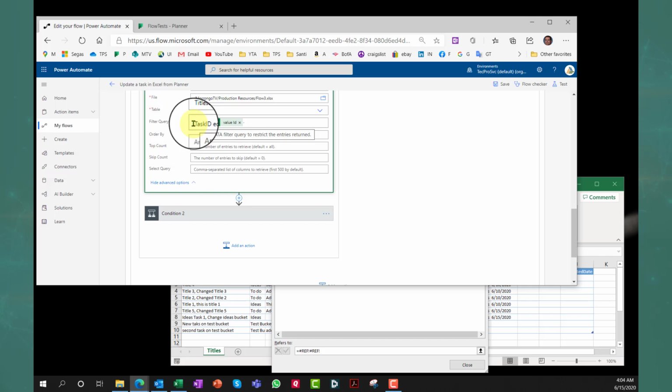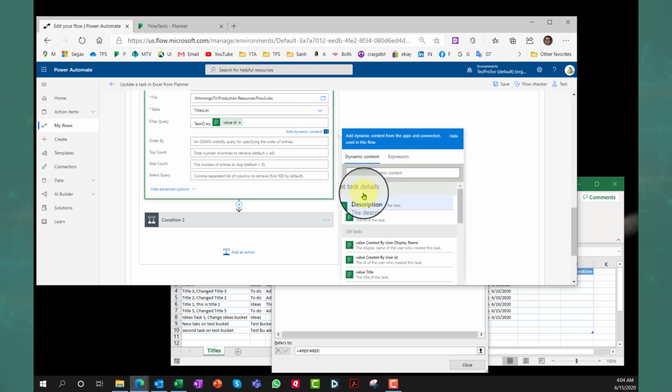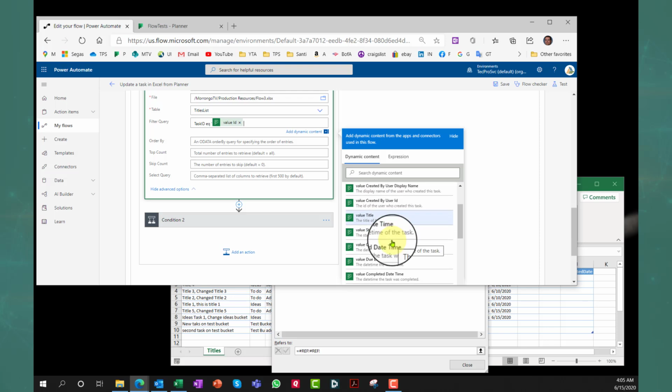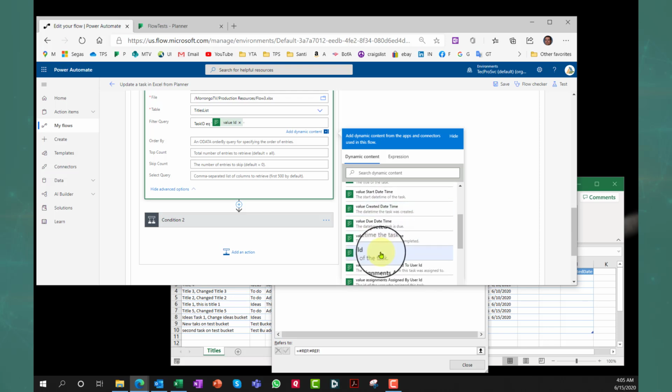You're going to manually type task ID equals, make sure you don't miss the little apostrophe. Then you're going to put in the value ID by selecting the column here and selecting this, which is items iterate task IDs question mark ID, which is done by selecting the value ID from iterate tasks. So if you look at list tasks here, there's a value ID, this one, right? So make sure you don't miss that.